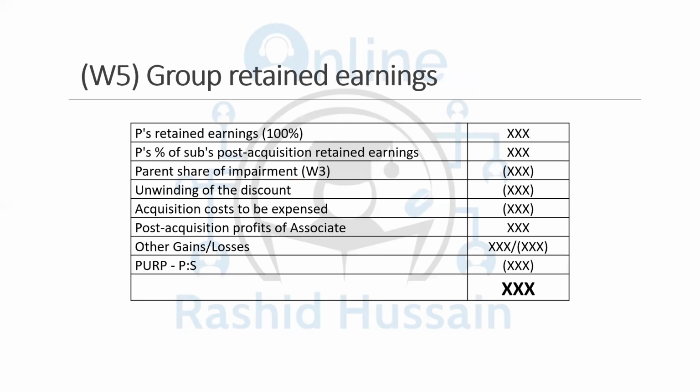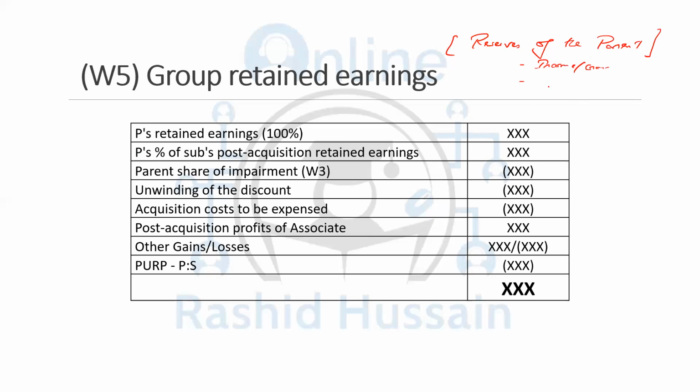liabilities. The last working is the group retained earnings, which is the simplest working. What you need to do is take anything which belongs to the parent. This is actually the reserves of the parent. Do not take anything of the subsidiary over here, except for the profit which the subsidiary has earned in the post-acquisition period, because obviously that belongs to the parent. But any income or gain belonging to the parent will be coming within working number 5.